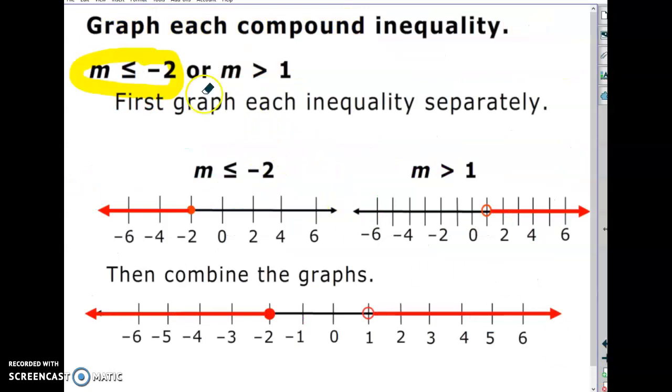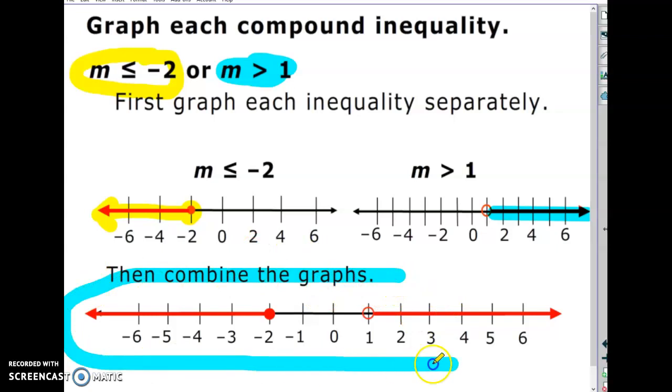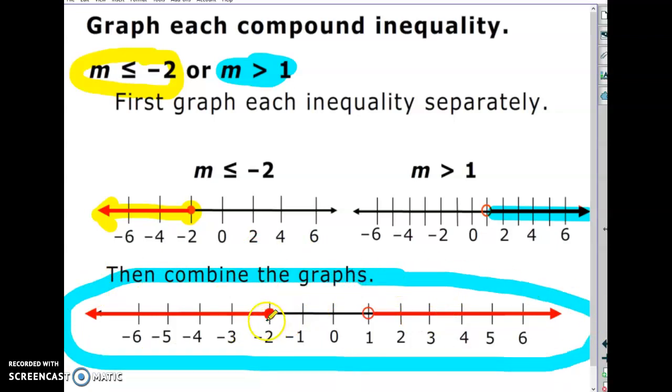Okay, here's another one, graphing each compound inequality. If I notice right here, a number is less than or equal to -2, that is going to look like this. -2 could be our solution, could look like that. The second part, a number is bigger than 1. 1 is not part of the solution, so I have an open dot, but any of these numbers bigger are. And then we're going to put them together. So our overall solution is going to have 2 dots, a closed dot at -2 shading towards the left, open dot at 1 shading towards the right.